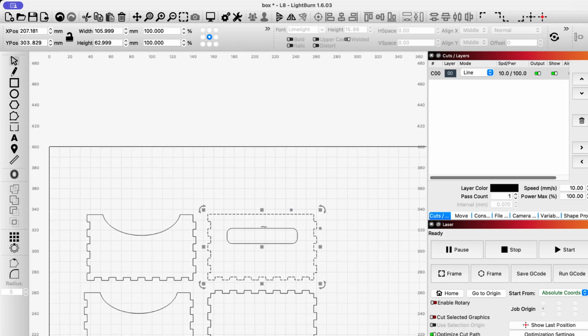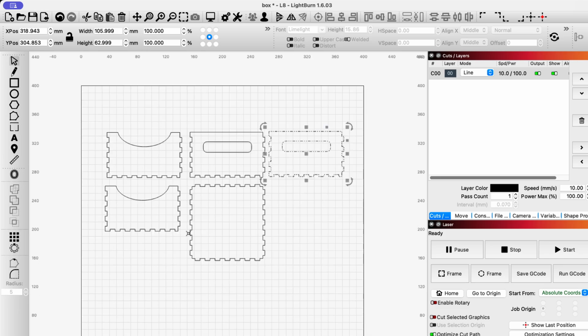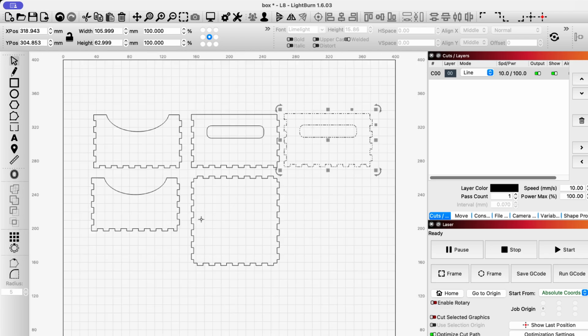And now I'm going to select these 2, and I'm going to group them just because I don't want to be moving it, and then do right click and duplicate. And there you have your 4 sides. So pretty simple. Just glue it, just go on your laser, cut it out, whatever cuts for the thickness of the wood that you're using.